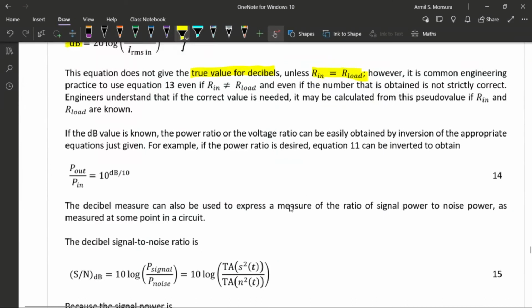So, converting from decibel power ratio to absolute power ratio, okay, we will use this formula. Okay, so, power out over power in equals 10 raised to, yung value ng dB, divide natin ng 10, tapos we will use that as an exponent to the base 10, okay, and that gives you the absolute ratio, okay. So this is now the absolute power ratio.